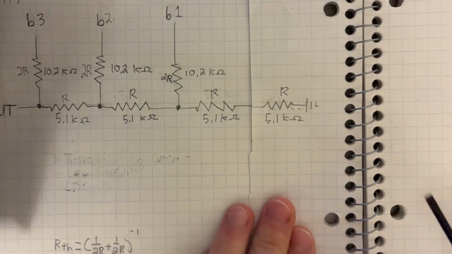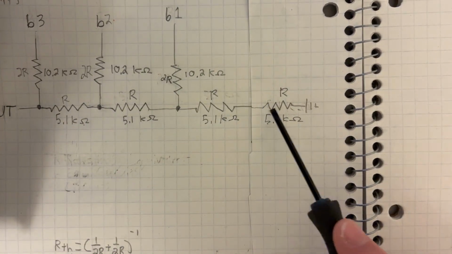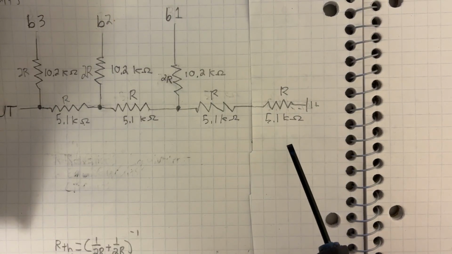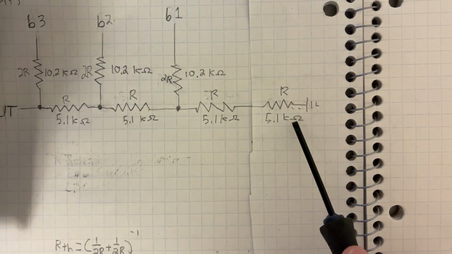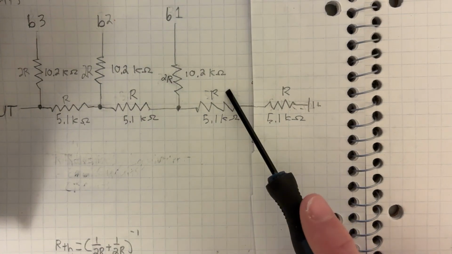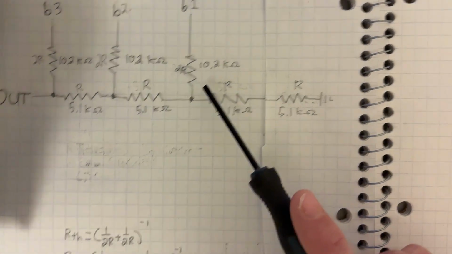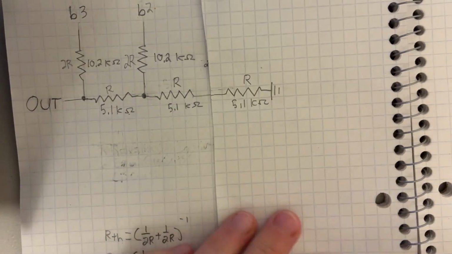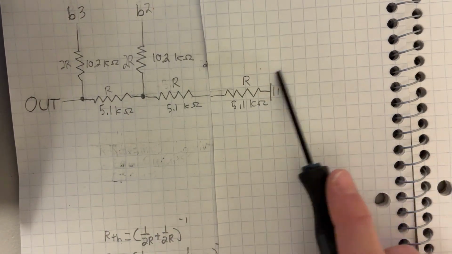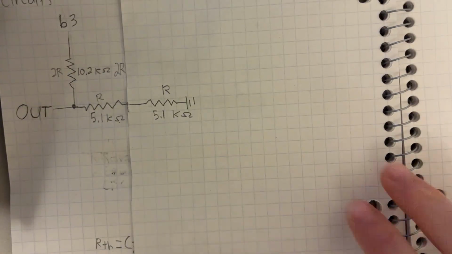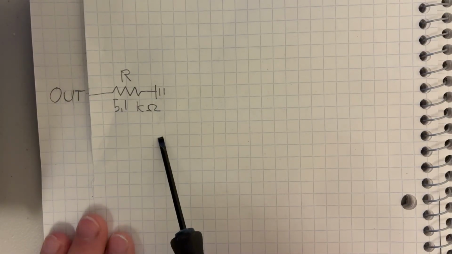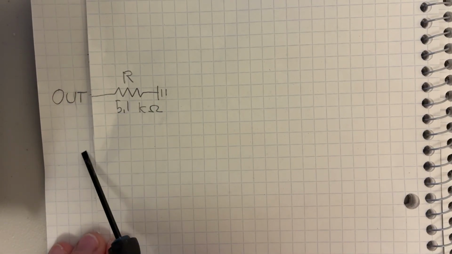If you flip it over, you can convert the circuit into this. And now we have two 5.1 kilo ohm resistors, which you can put together to equal 2R, and then it's 2R in parallel with 2R, and that equals another 5.1 kilo ohm resistor through this. And you turn to this. And we can keep doing this again and again, and it keeps going until we have 1R, or 5.1 kilo ohms, being the resistance at the output.